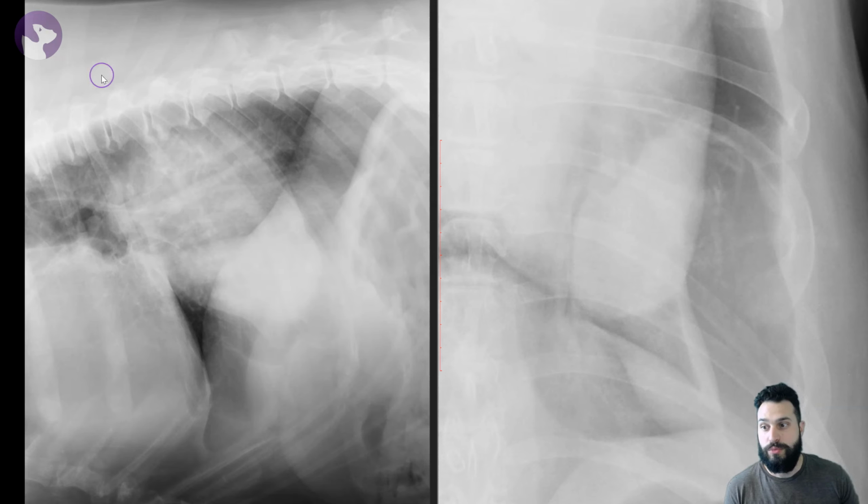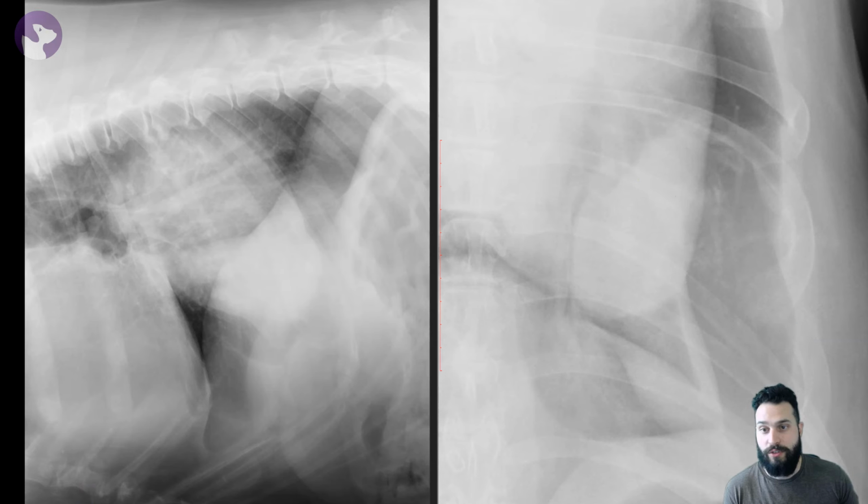We might presume that this is a pulmonary mass if we only had the lateral projections and didn't have this really important piece of information from the VD. So once again, things to look for with rib-associated masses: is there any lysis of that rib? Can we see any places where it's discontinuous? And that's what we're identifying in this case here.